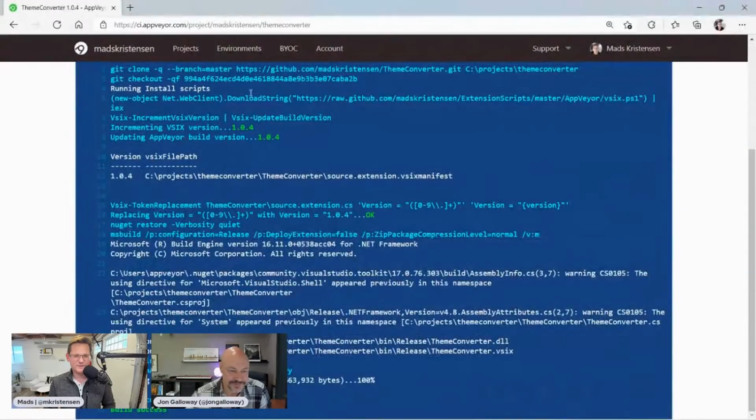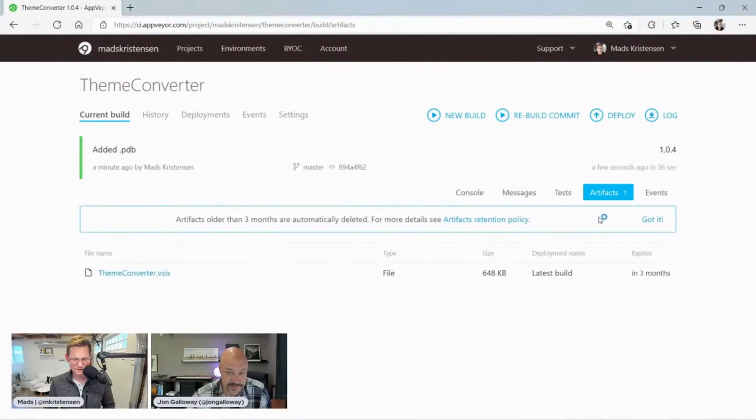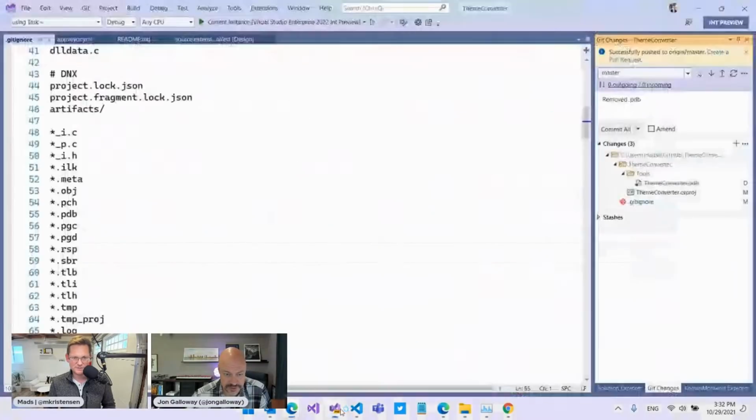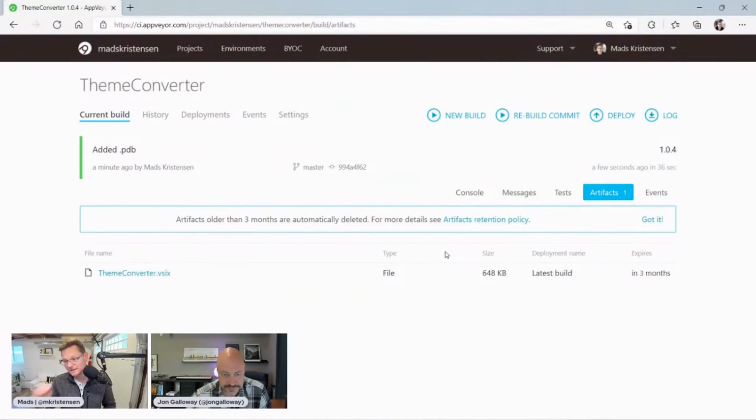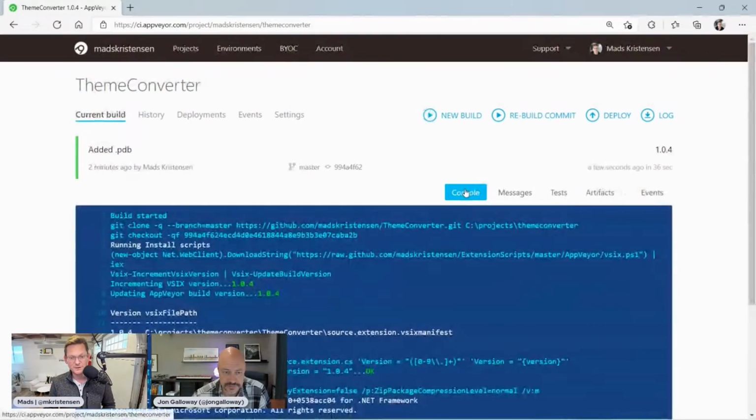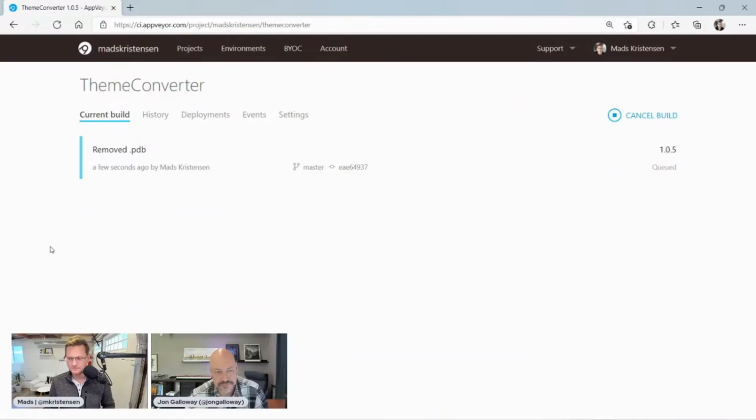Oh, beautiful. Let's see, how big is it when we compile it for release? 600K. What's going on there? Well, it's because of all those tools. But let's remove the PDB file and see how far down we go. That should get us down a little bit. But I mean, that's not bad, because we're bringing a lot of tools with us, right? That's right. XDs and DLLs and stuff.